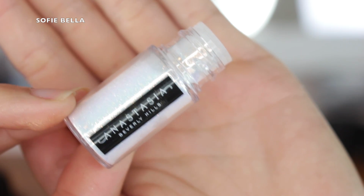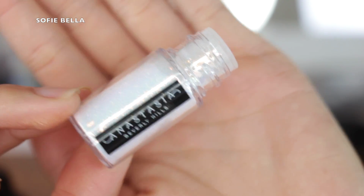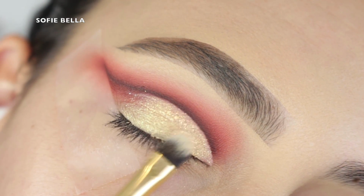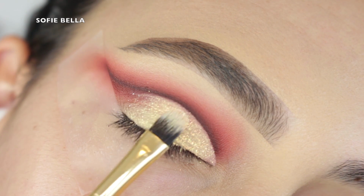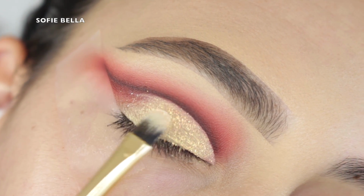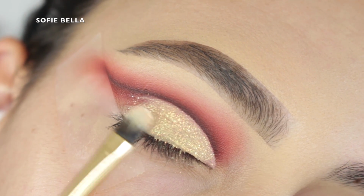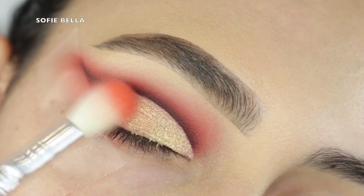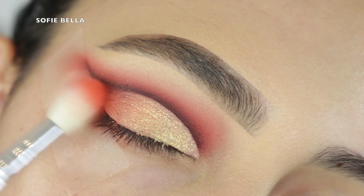And then after that, I'm going into this ABH glitter. It's one of their new glitters. It's called Day 2, and it's absolutely stunning. I just knew that I wanted to apply it over top of that metallic gold shade, so that's what I did here. And I did apply some glitter glue underneath that. Of course, I used my Too Faced Glitter Insurance glitter glue.